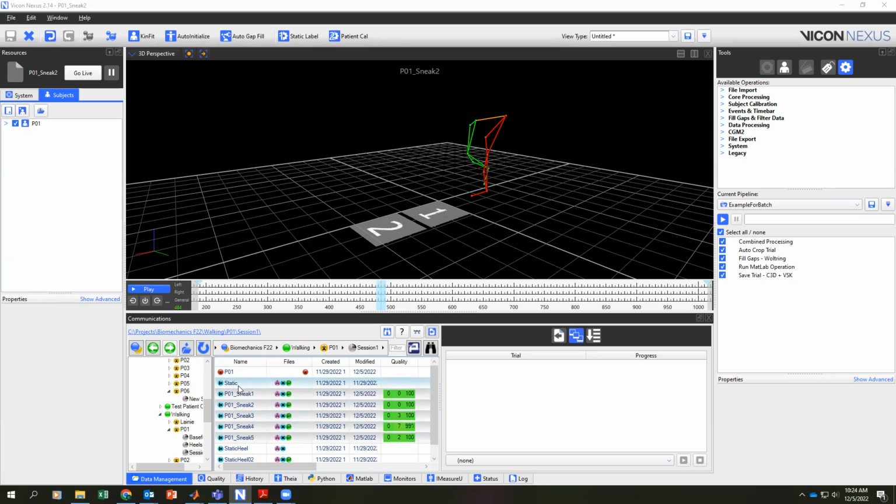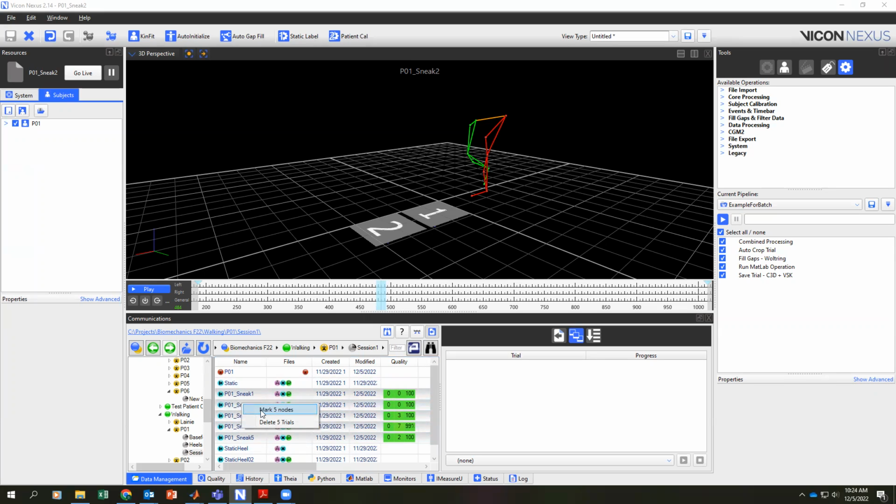If you want to export the static file, you can, but I'm not sure I would recommend doing that. I would just recommend including just the data that has kind of the movement that you want to record. So I'm going to highlight all 5 of those. I'm clicking on the first one, holding shift, clicking on the last one. It's going to select all of them. You can also hold control and select individual files if you want to be a little more selective about which of these you're going to process.